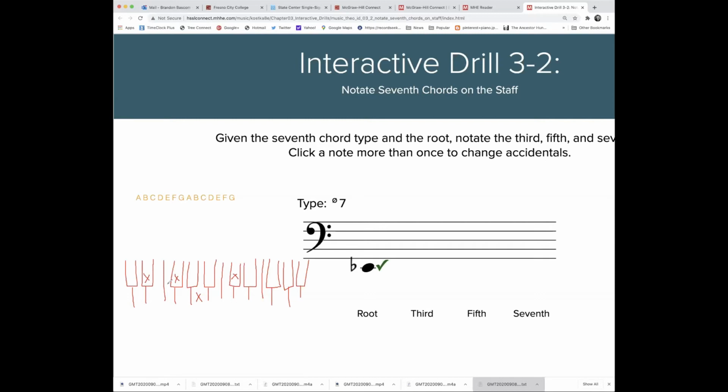So minor third, major third, diminished third. No, a minor triad with a diminished seventh is a minor seventh chord.